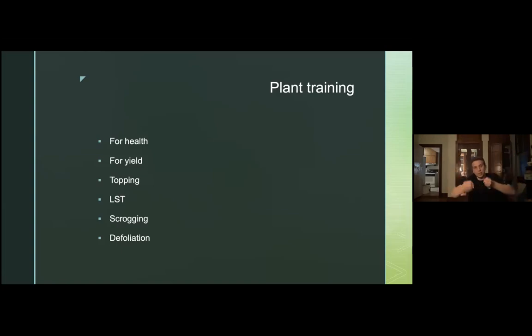And then the ones from the middle will come to the top and become flowers. And then the shorter ones in the center will become flowers. So by breaking that dominant top, you're giving the other branches a chance to catch up, and you're creating a more symmetrical plant where you have more flowers that are equally distributed structurally.